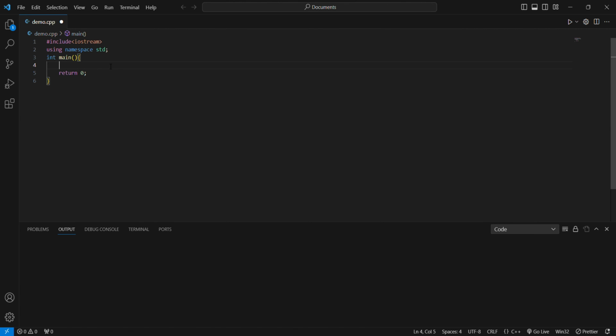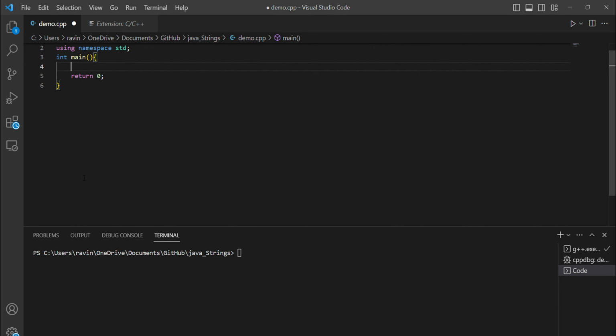Coming to conditional statements, they consist of if, else, and nested ifs. These statements are nothing but a process of selecting a particular action based on a condition. So for example, let us take a problem. In this problem, we will check which is the greatest number from the given three numbers.